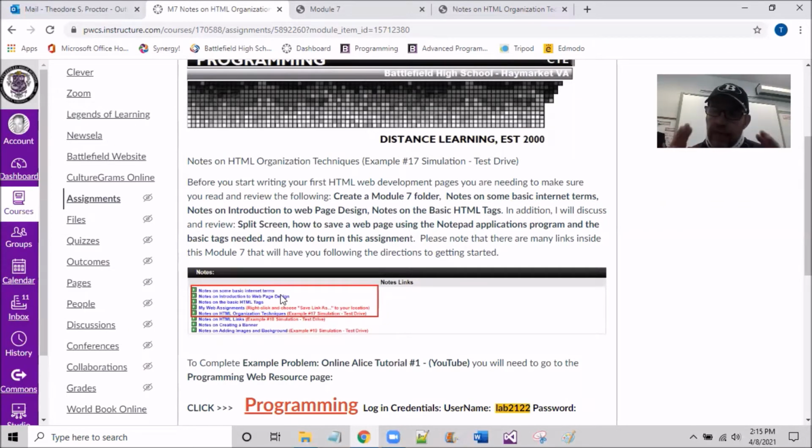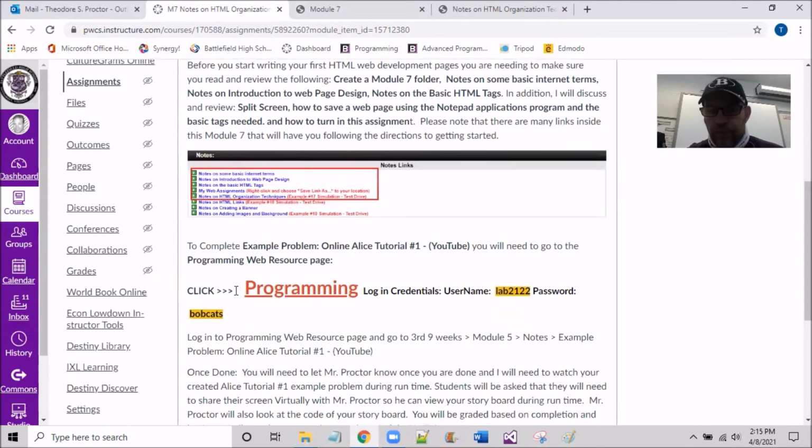You need to have the web development folder established and follow the video on the prior notes, programming module 7 notes, which talks about creating a test drive HTML page. If you haven't done that, you can't move on with this video. It's very important that you review the first three notes and create the test drive page before moving on.